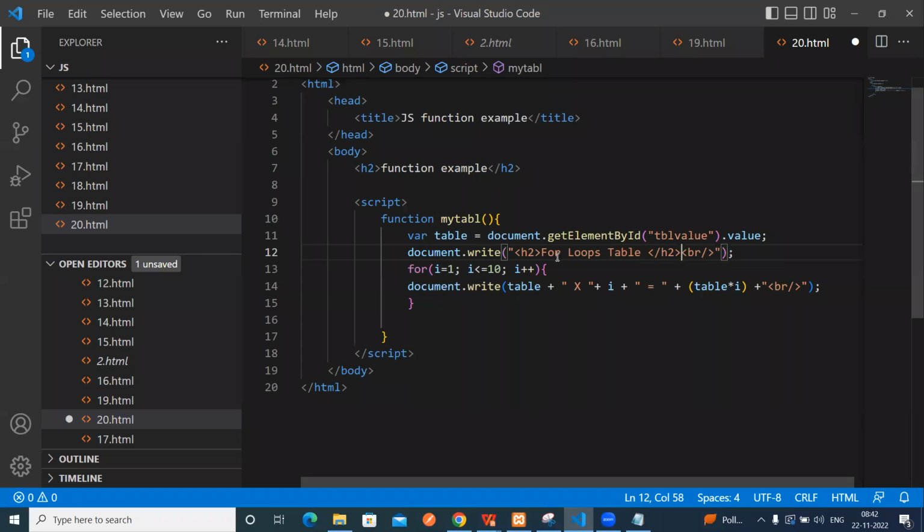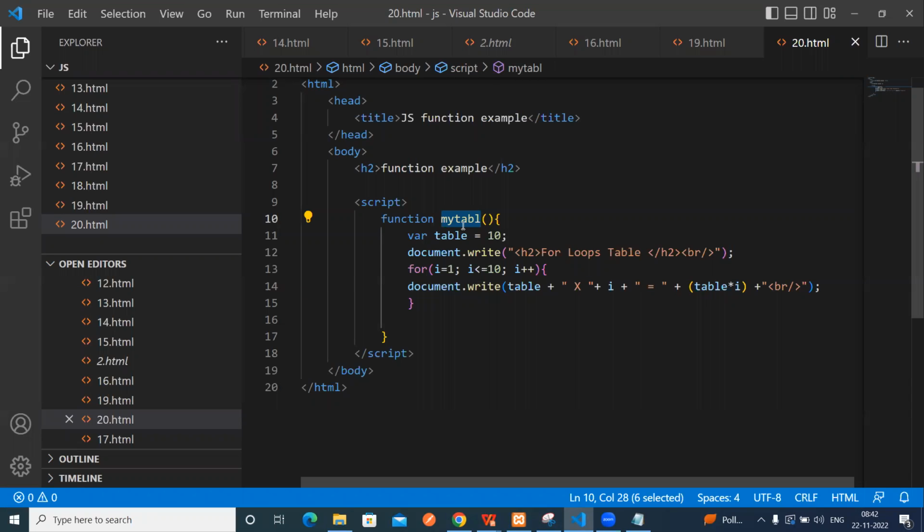Okay, so what will happen here? Whatever table name, now there is no form here. Here I have a 10. So this is static. I can print only the 10 table, wherever you call this function. So this is a static function. My table is a static function. I don't want it like this.